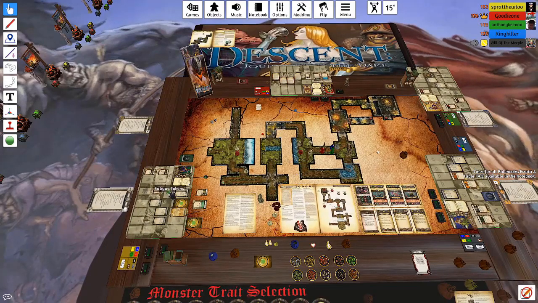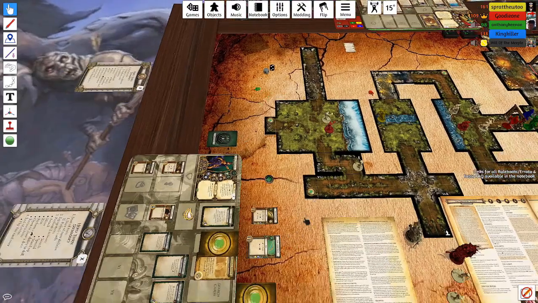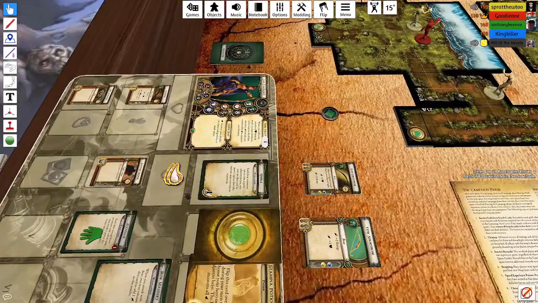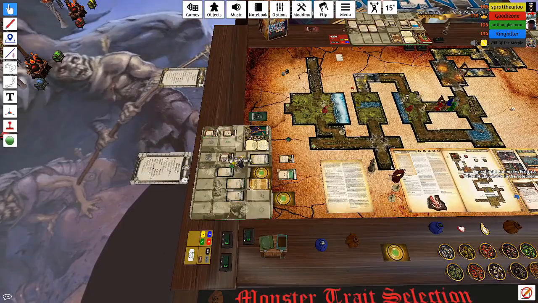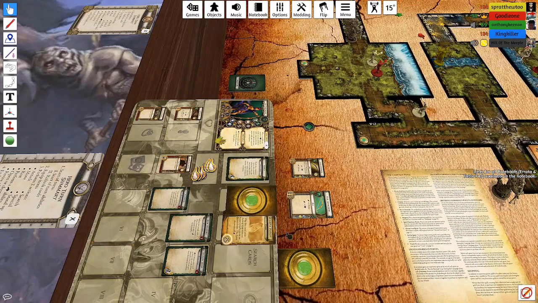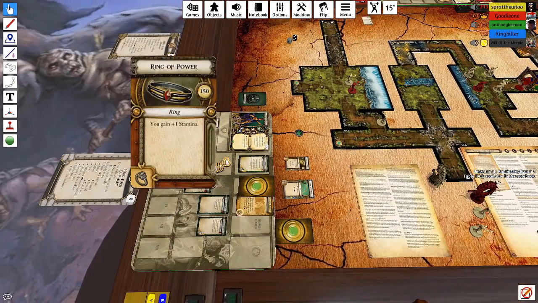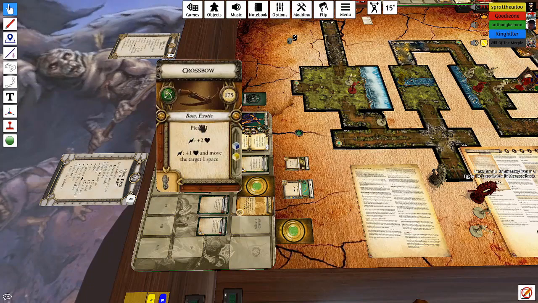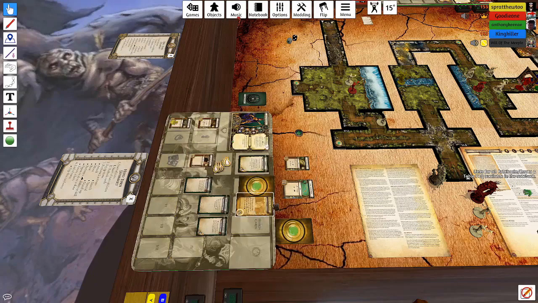Ballsy. How many fatigue are you on now? Is that 5? Can you go up to 5? Is it not 4? I've actually got 6. He's got 6. I've got a card. His base fatigue's 5, and he's got a ring. Oh, right, okay. Very good.